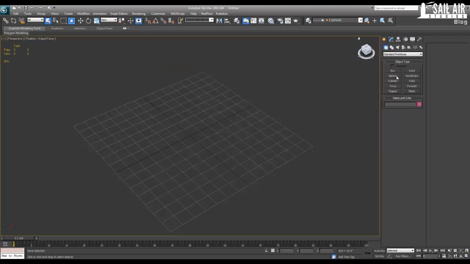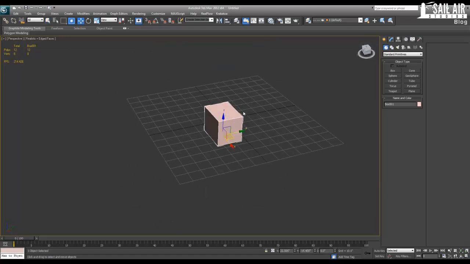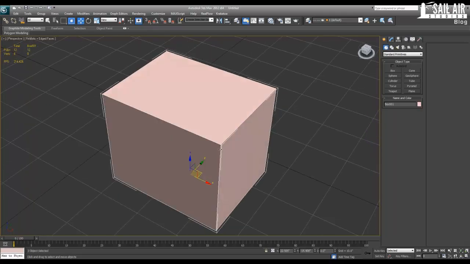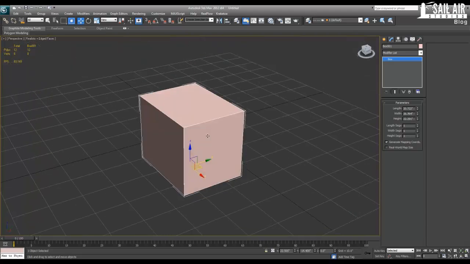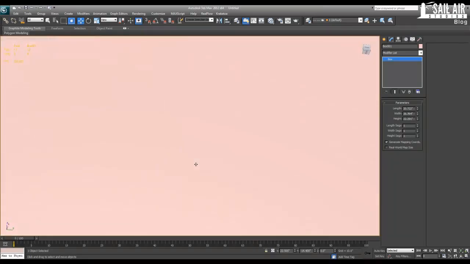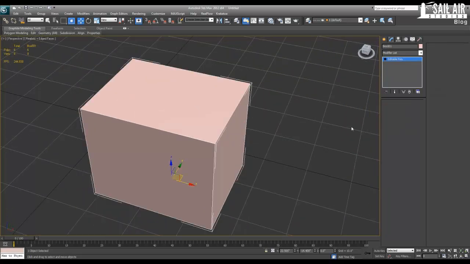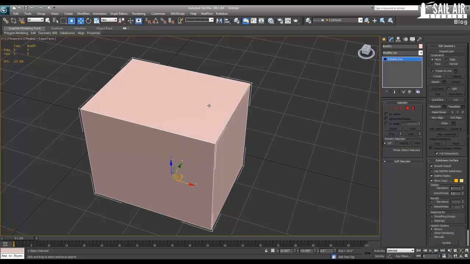So now we have our polygon count. As you can see, it tells me I have 12 polygons, 8 vertices. I don't know how I have 12 polygons. 1, 2, 3, 4, 5, 6. That box should only have 6 polygons. Oh, I see what's happening. It's counting each normal. It's counting this inside one as a polygon too. Let's see if I convert to editable poly. It just knocks it back down to 6. Yeah, exactly. So it's counting that inside polygon as 2, like 1 on either side.